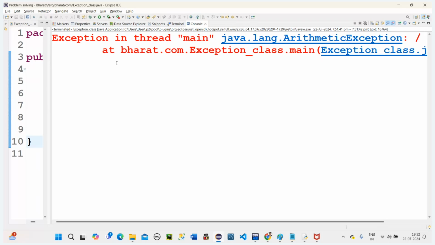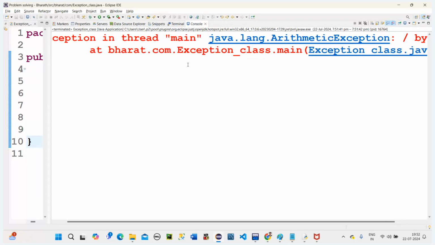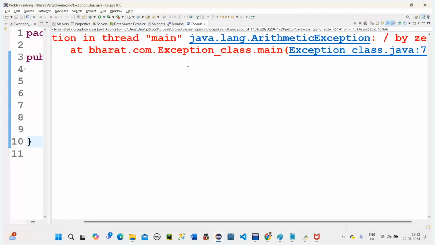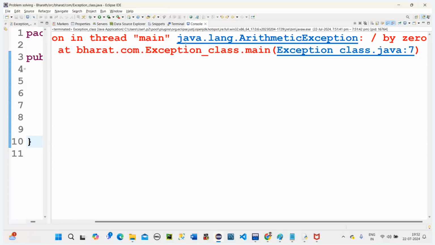First one is the exception name. What is the name of the exception? Java dot lang dot ArithmeticException, that is the name. And what is the exception description? How it occurred? By zero, right? Divide by zero is the description of it.